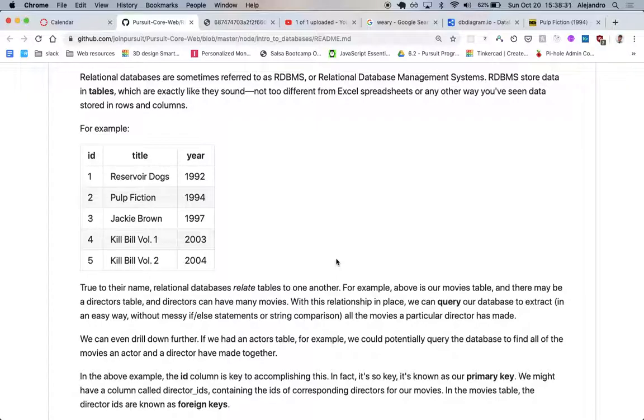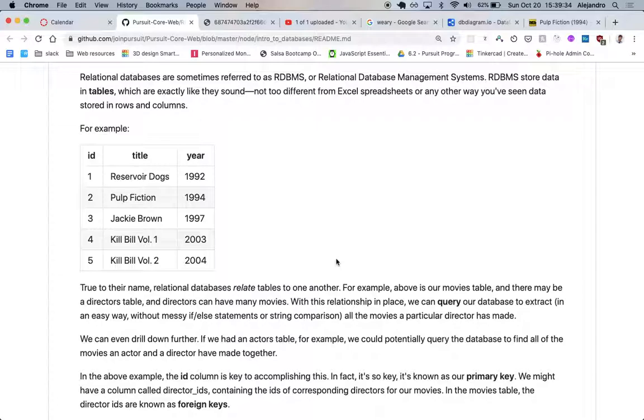Now we could have the actors table, where we can have the IDs, right? Every actor should be uniquely identified in this table. The next thing that we would like to do is have the movie ID they belong to, and then just the name. IDs are oftentimes serial. They will go increasing from one. You might also get IDs that are not serial, but they are guaranteed to be unique. There are a few algorithms to generate some of those.